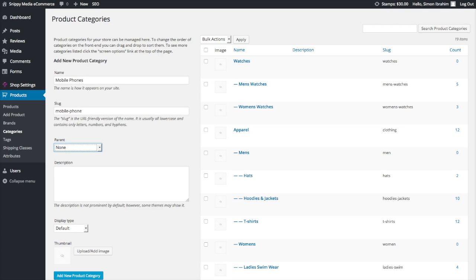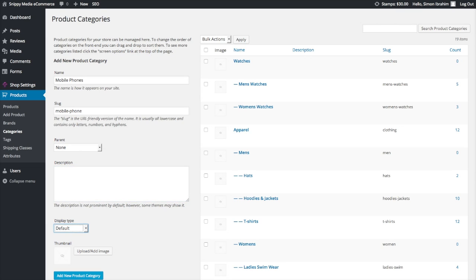Now, is there a parent for this category? No, this is the top tier category. And then we're going to create a child category underneath that in just a moment. So under description, we don't need to add a description unless this is something that you want to add for the purposes of explaining the category to your employees or to whoever helps you manage the shop. Otherwise, the description does not show up to the front end client. The consumer won't see it.